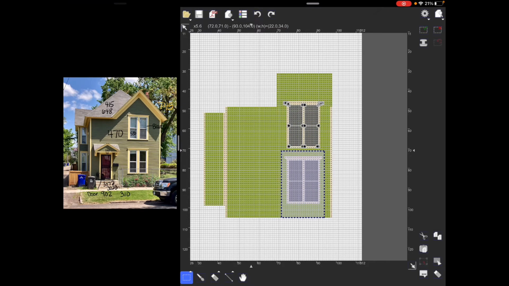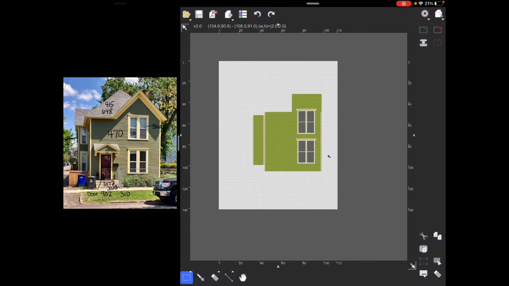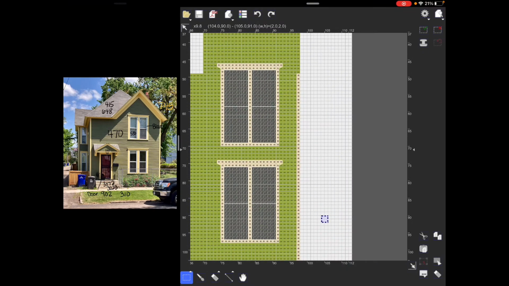So I have a couple of options. I can add some rows to make it a little bit larger, or I can make the window a little bit smaller. So I think what I'm going to do is raise it up one. So then I just raise this one up one, and I'm going to raise it on the top part so that it's symmetrical. So then my count still stays the same, that this one is 7 up here solid and 7 down there solid. I'm going to do the same on the bottom.